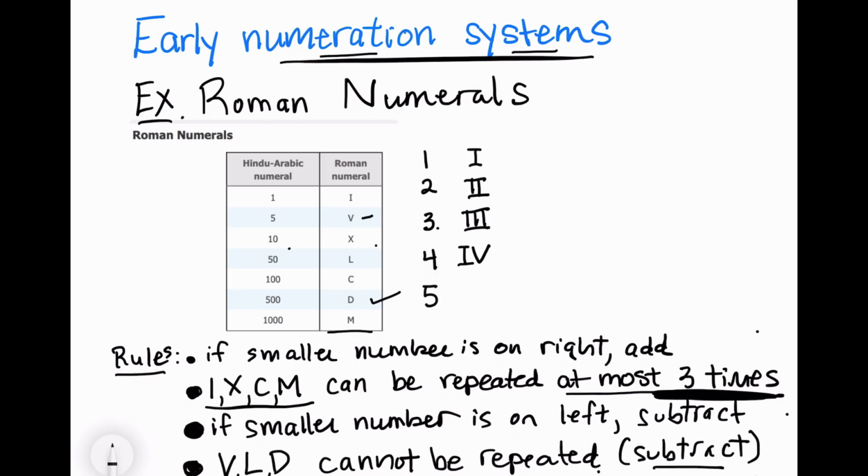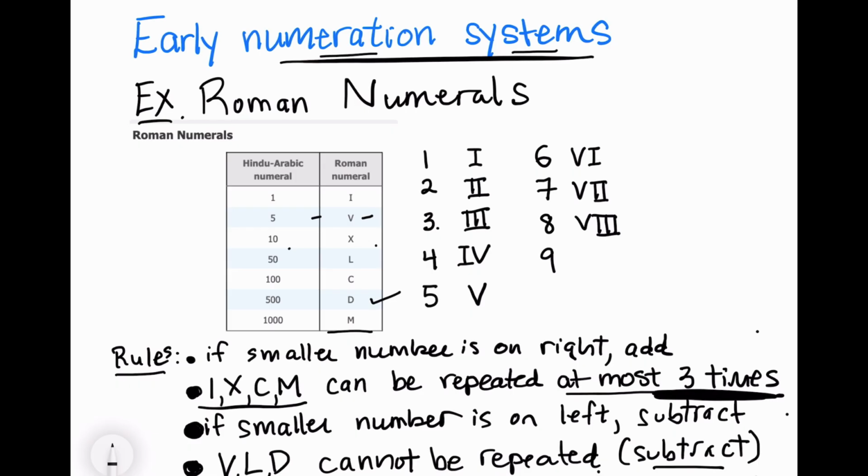To write the number 5, well, that's one of our basic numerals, so that's just V. To write 6, we can use the additive property, so VI. 7, and this is the easy part, I can keep adding up until I've added 3 times. When I get to 9, since I can only add 3 times, I'm going to have to go to the X, and I'm going to have to subtract 1, so I'm going to put that to the left to indicate subtraction. Okay, and so 10 is given in our table as X.